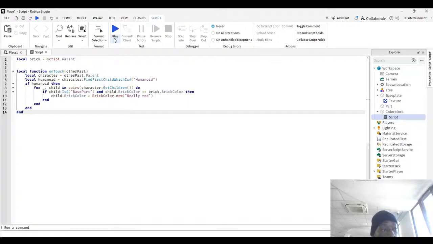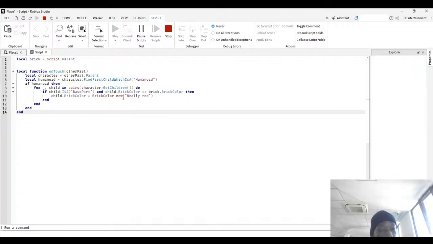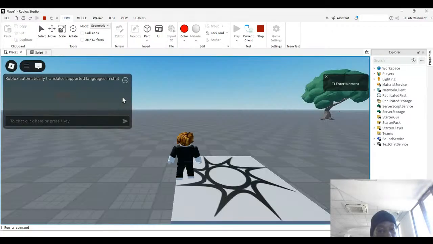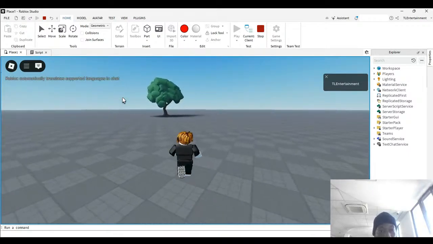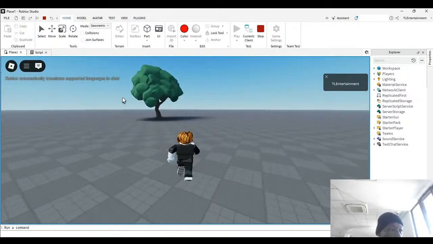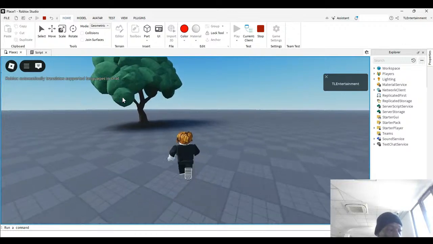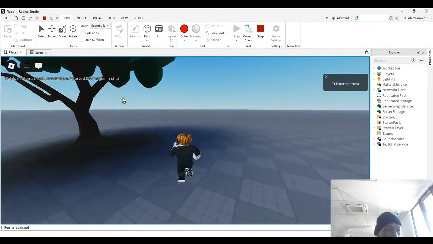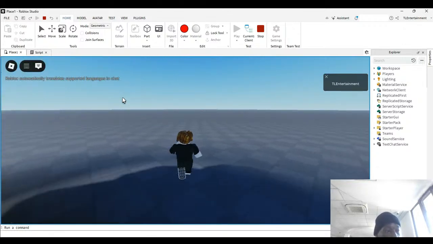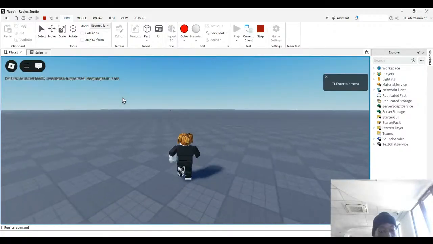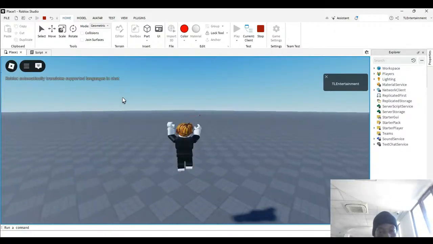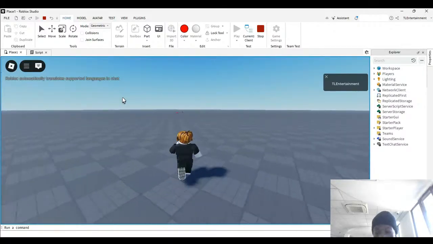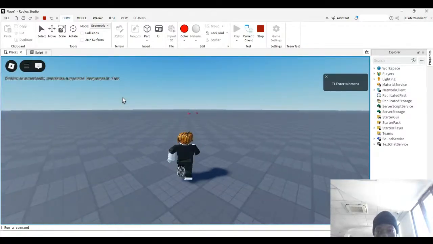So let's try it out. The spawn side is a bit far from the brick, isn't it?